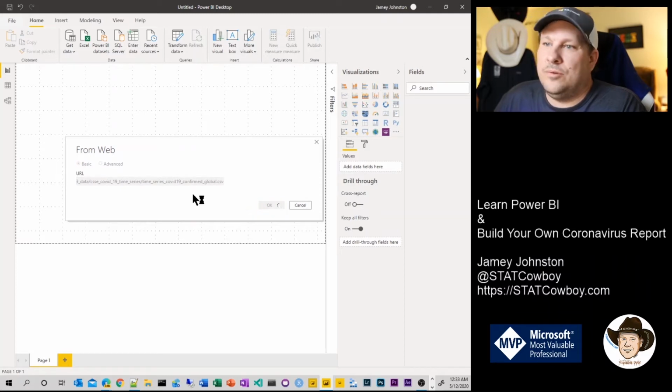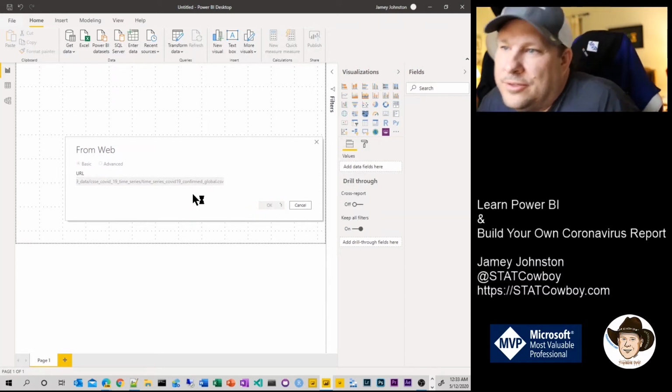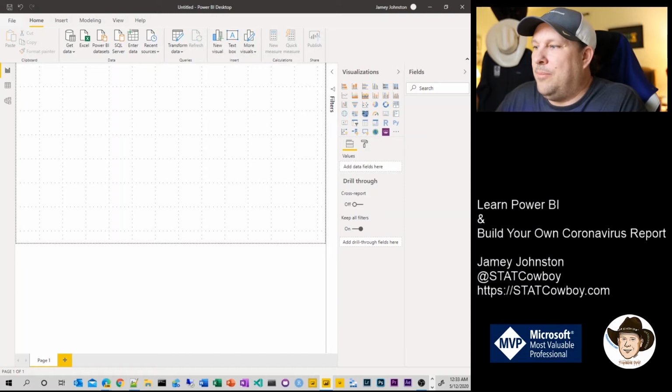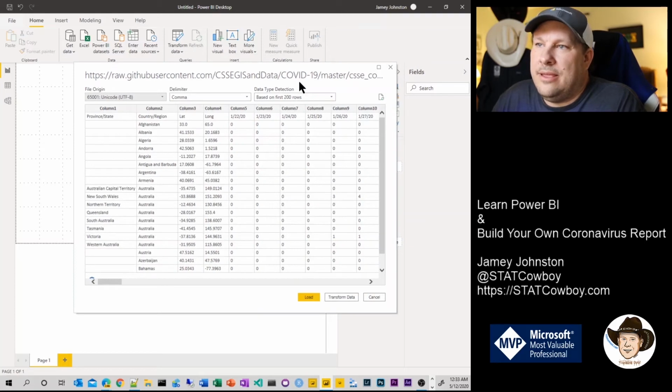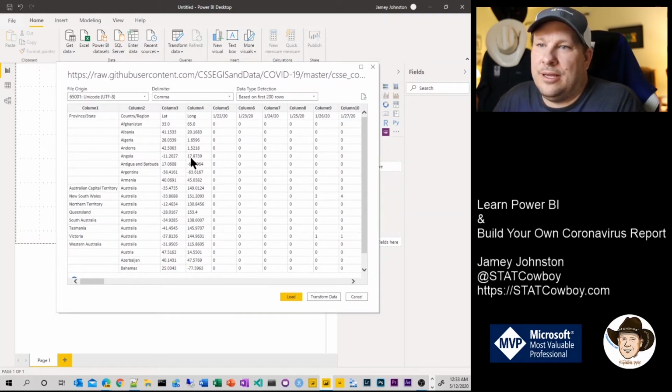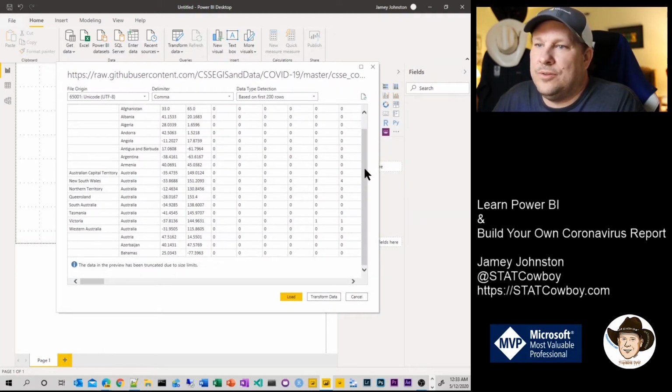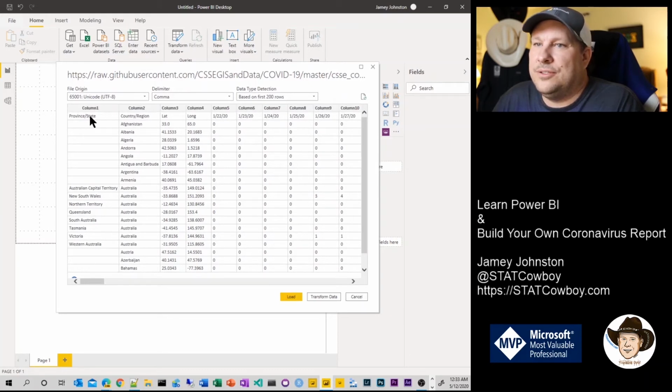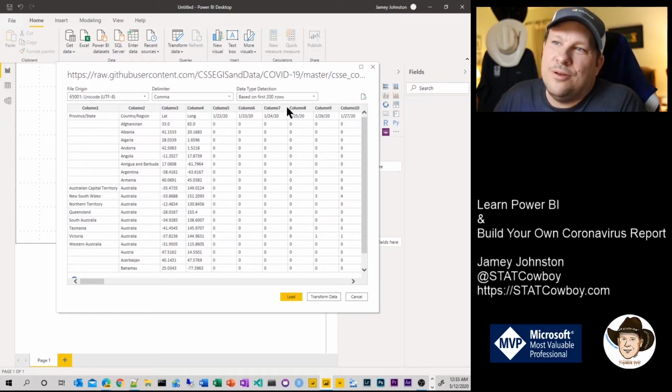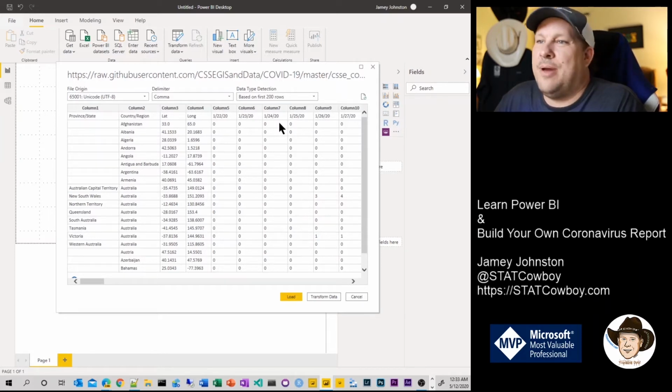And this is going to read that data straight from the web and bring it into the Power BI desktop. Wait a second, and then it pops up and gives you a couple of rows, examples of the data. Notice a few things. One, notice how this first row, which is the header row of our data, is actually the first row in the table, and the columns are just called Column 1, 2. We're going to fix that. We're going to do that in Power Query.